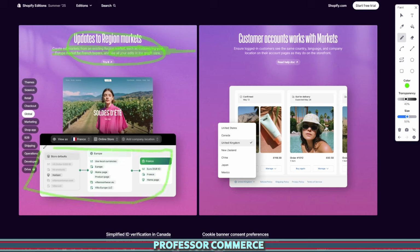This is the graph view, but there's also another view. This is completely changing the way market settings is set up. Now, the actual things that you configure within your Shopify admin to sell to different markets aren't changing. Do you collect tax here? Is this catalog or grouping of products the same price, or do you want to increase or decrease it depending on the market? Can you send to this market? What are your shipping rates for this market? Those things aren't changing, but what is changing is where markets is found.